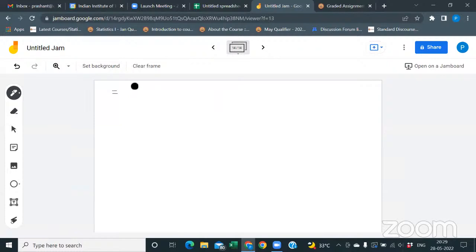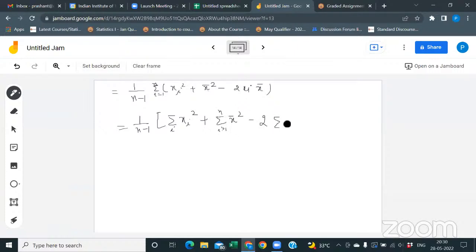I have a doubt. One second. Can I write xi square plus x bar square minus 2 of xi into x bar? What is the summation? Summation is applied where your i is there. So now summation xi square, summation will go for this term. Now minus 2, you are saying like this, summation of xi into x bar, right?